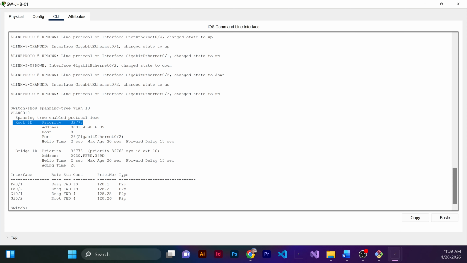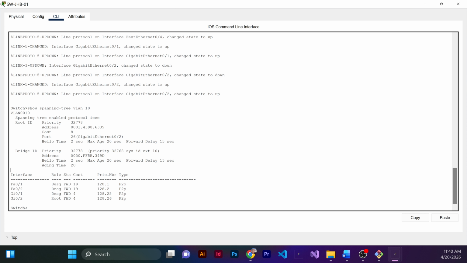The second section says bridge ID. So this is this switch, which is the Johannesburg switch 1, its own priority and MAC address. And then the third section is the port table. At the bottom, look at the role column. Root port, designated port, and then the alternate, which means blocked. And then find the blocked port. So that is the port STP has shut down to break the triangle loop.